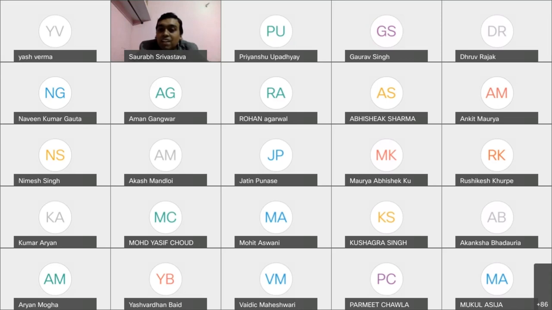So cache memory is a part of ROM or RAM? Basically cache is not a part of RAM or ROM. Essentially, cache is a part of your processor. It is part of your CPU. That block that I showed is a very simple block. The CPU is a very complicated electronic circuit, and that block diagram was a very simplified version. But cache is a part of that CPU. It is different from registers, by the way. Oh, okay, sir.